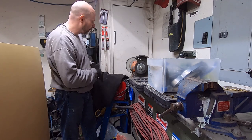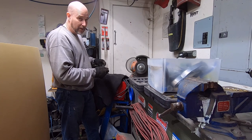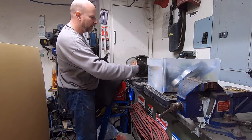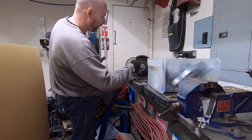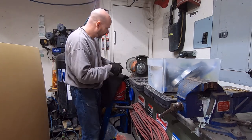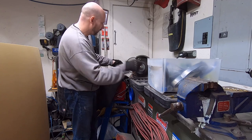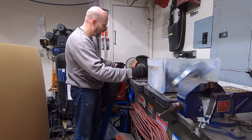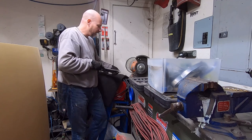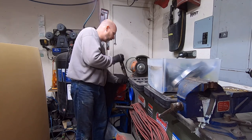Let me slow this down here and show you what I'm talking about. I need to get my glasses too. All right, so the wheel is spinning counterclockwise as you look at it, so I want to polish this trim this way. If that wheel was going clockwise and I stuck that flat edge down there spinning that way, it's going to try to do a number on me. So you have to turn the part in all directions to go with that wheel. Like this, you'd want to do it that way, and you can do just about anything.